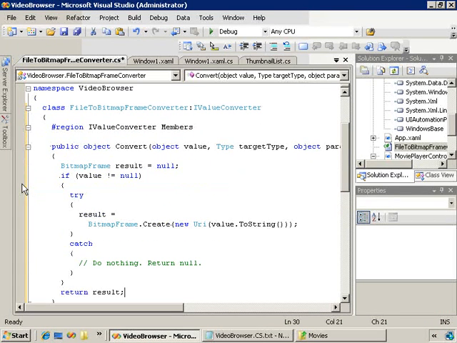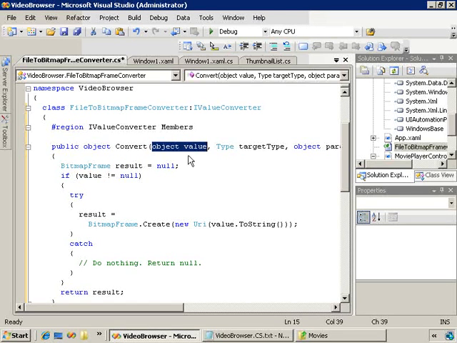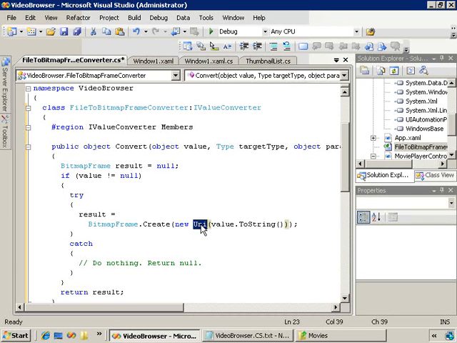So what does the code do? The code creates a bitmap frame named result, and it says if the input value, which is coming to us here, isn't null, we'll attempt to create a new bitmap frame using the value converted to a string as a URI, because that's what the bitmap frame's Create method expects to receive.